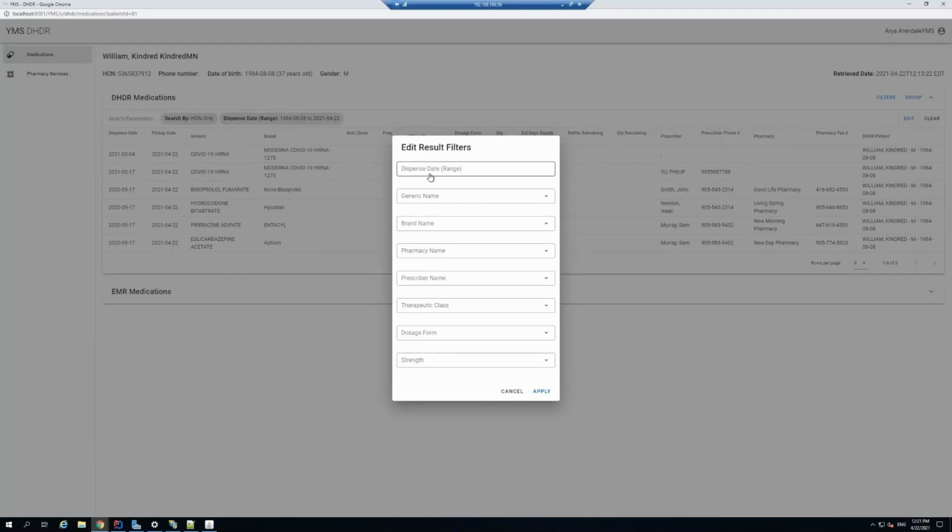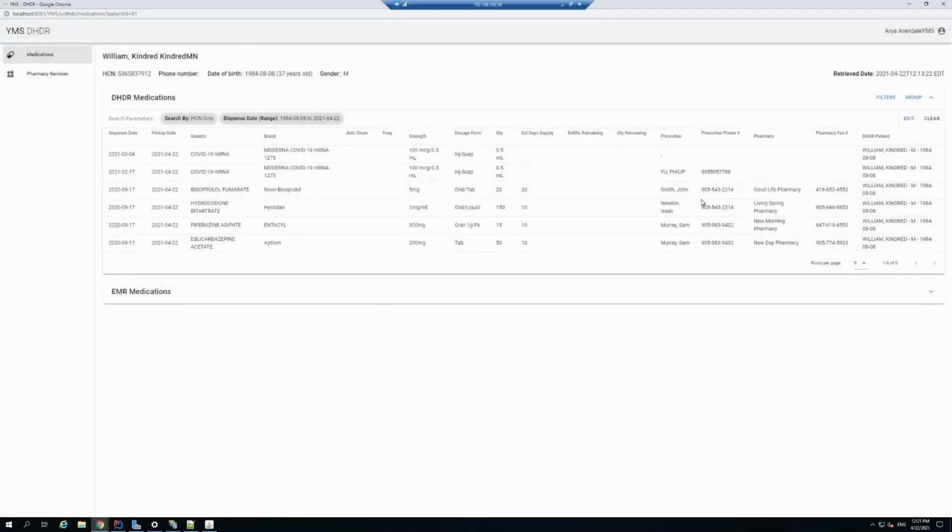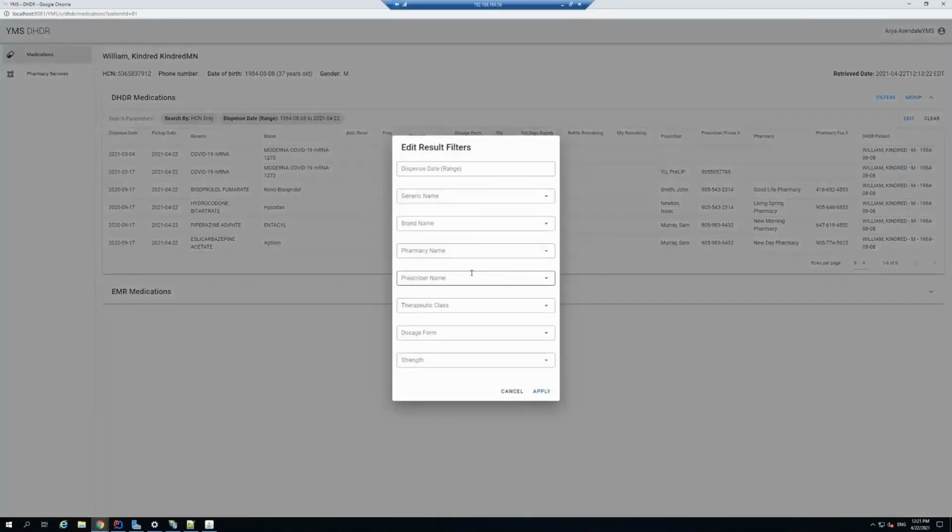The rest of the fields are what are considered type-ahead fields that are powered by the returned results from the service. What that means is if there are only 3 records returned from the service, and between those 3 records there are only 2 unique prescribers, the prescriber name filter field will only allow the user to filter by one of the 2 available. For instance, you can see there's maybe 5 or 6 in the prescriber field for the returned records. If we go into the filters selection view, and we go to the prescriber field, we can see that the only available prescribers are those that are contained within the result sets. Again, this is a type-ahead field, so you can use it to search for the specific filter you would like.